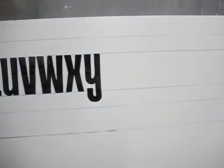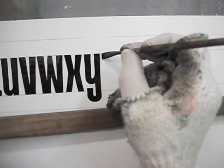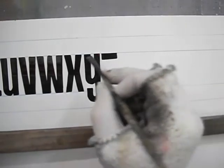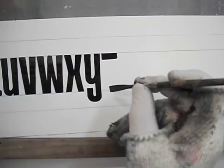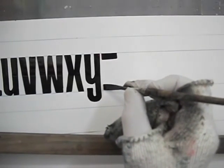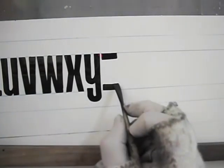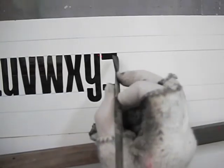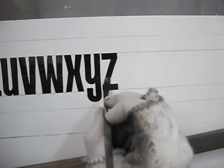The Z is exactly the same as the uppercase Z. Drop down, make our top horizontal at the letter width — matching our letter widths in comparison to the rest of the letters (in this case all about seven-eighths of an inch wide). Then do the exact same thing with the base, bring it over, line them up, clean them up. Now all we have to do is connect those two strokes from the right corner to the left corner — drop in at that corner, pull down, right into the left corner. Nice and mechanical.